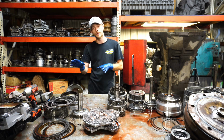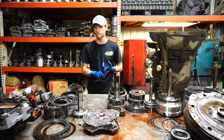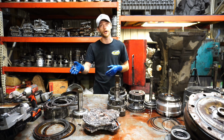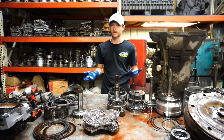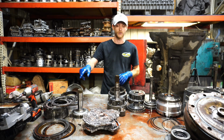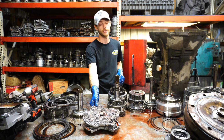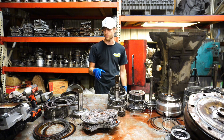But I'm not going to get into too much of the valve body today. There's an SSV valve in there that is notorious for going bad, and so we're thinking that was our cause for the valve body code. Torque converter codes, they're notorious for going out. And the SSV valve creates a lot of problems. A lot of times this torque converter clutch valve in here will be bad, so we've got to make sure that we vacuum test this. Nine times out of 10 we go back with a brand new pump in these things anyway.